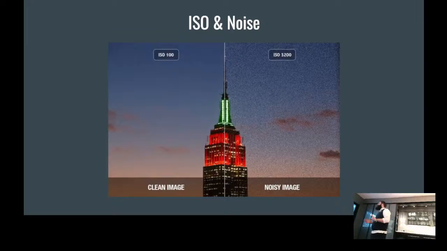And typically noise comes from the fact that we've set our camera to too high of an ISO within a bright light or space. And this is a good example of it. At ISO 100, it's nighttime, it looks like sunset. That looks to be the Chrysler Tower or the Empire State Building from New York. But you can see that at 100 it's fine, but at 3200 we have noise. And that's because there's too much light in this photo. Our camera's set too high, so it's going to result in some noise within our image. So adjust ISO appropriately for the lighting and the conditions that you're in.